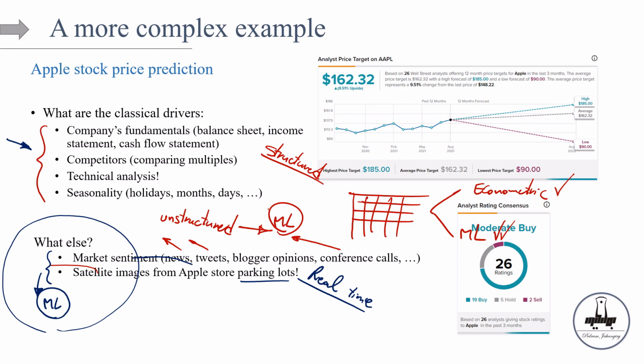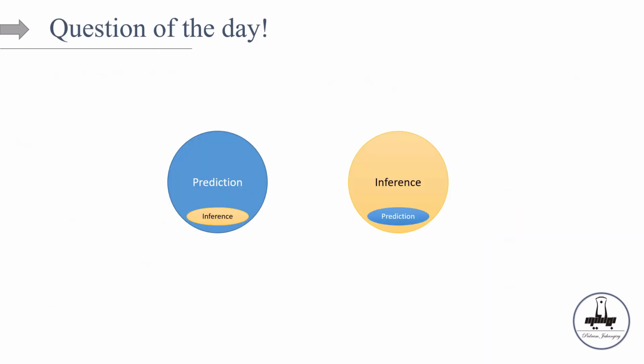So with that, let's conclude this episode with the question of the day. Imagine you're dealing with two real-world problems. Number one, you're more interested in making predictions. You do care about inference, but you care more about making predictions. Which model should you use? Should you use an econometric model, a statistical learning model, or a machine learning model? Guys, I use statistical learning and econometric model interchangeably because basically they are part of the statistical learning models, and the machine learning model is on the other hand. So which one do you use, machine learning or statistical learning?